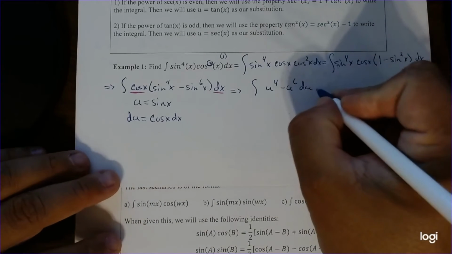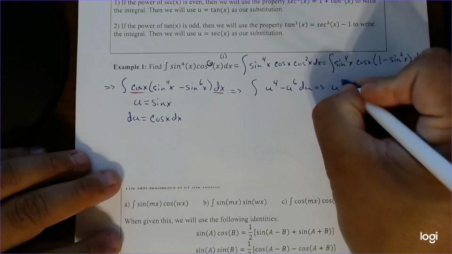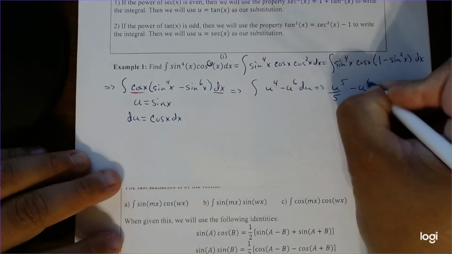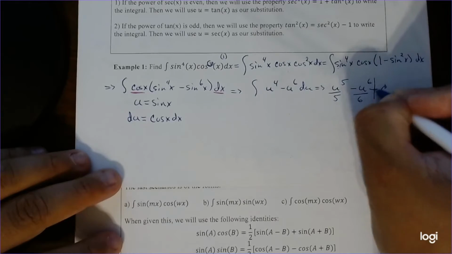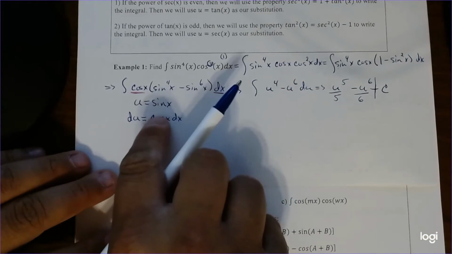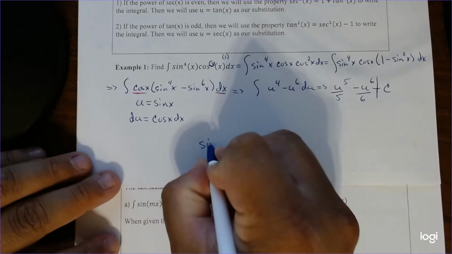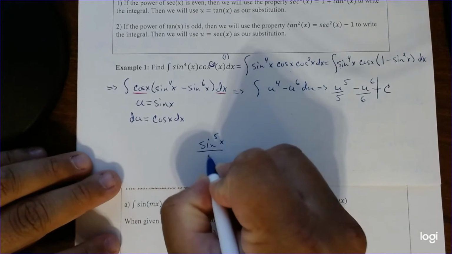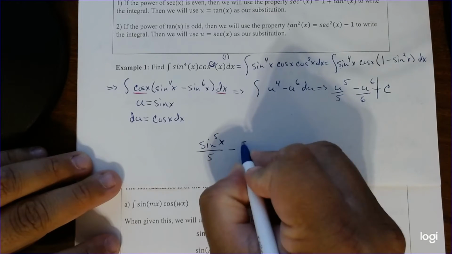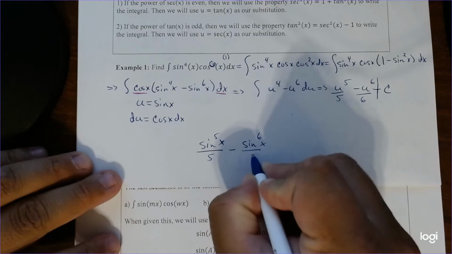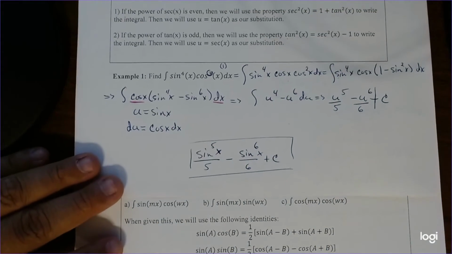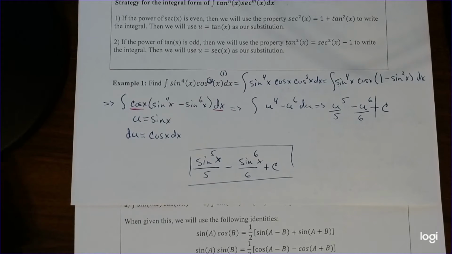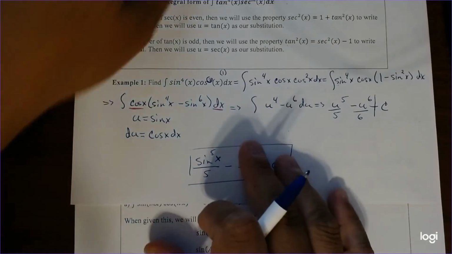Okay, so taking the integral, this is u to the 5th over 5 minus u to the 6th over 6. Oh, no evaluation, right? So this should be plus c. So press that and just plug in what u was to begin with. So our integral is going to be sine to the 5th x over 5 minus sine to the 6th x over 6 plus c. And that is how we integrate using this type of properties. Okay. So let's try some more practice problems so you guys can see how this would actually work out.